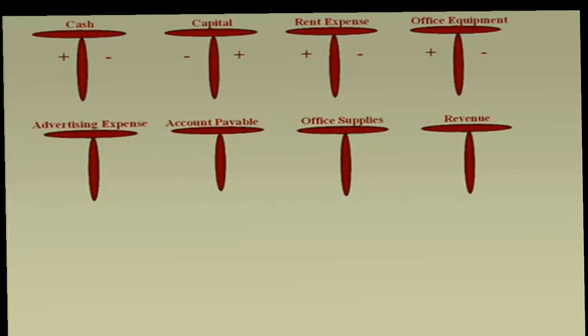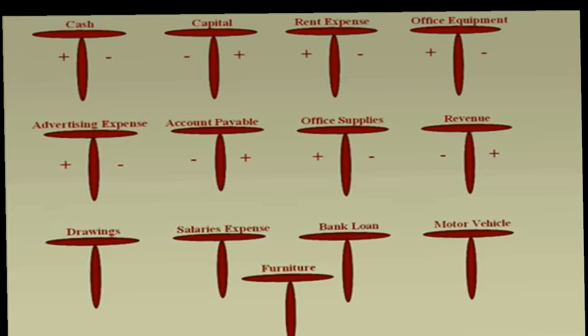If you did, you're starting to really understand these laws. Here come the next set. Advertising expense, accounts payable, office supplies, revenue. Here come the signs. Did you get it? Good. Here come the next set. And here are the signs. Did you get it? The only thing I think which would confuse you was drawings. Just remember, for the purpose of T accounts, drawings is treated similar to an expense. So, increase left, decrease right.